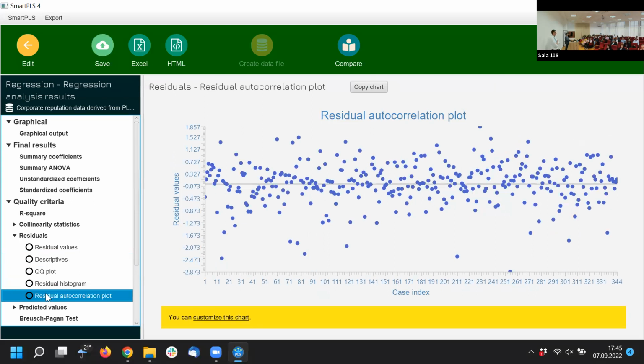So all of the standard assessment criteria needed for a linear regression are provided relatively quickly by SmartPLS, and that is another extension we have here.